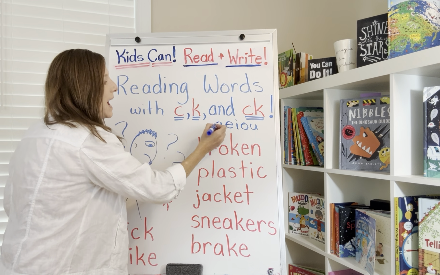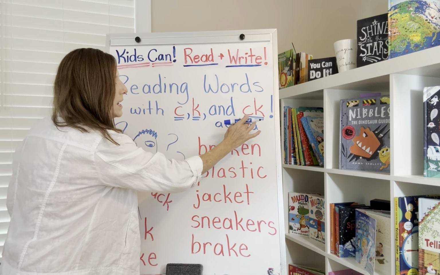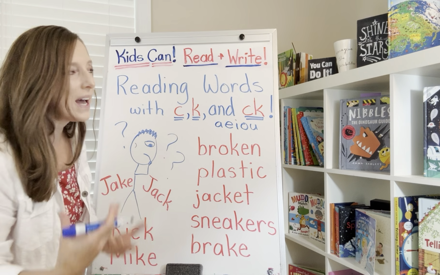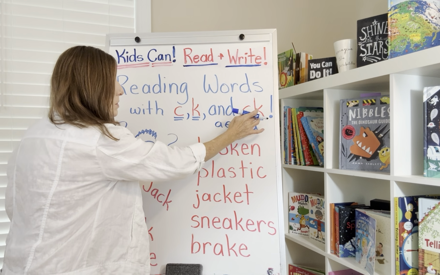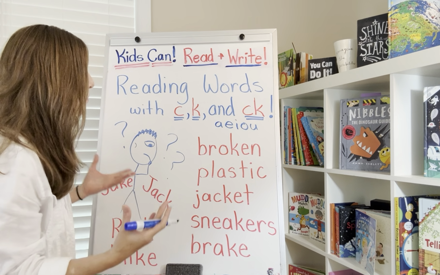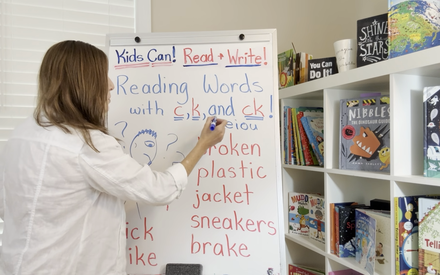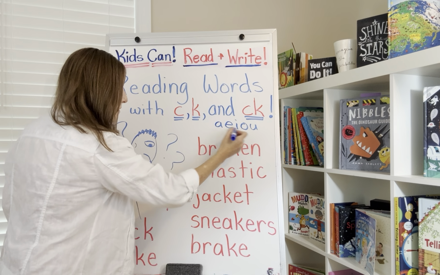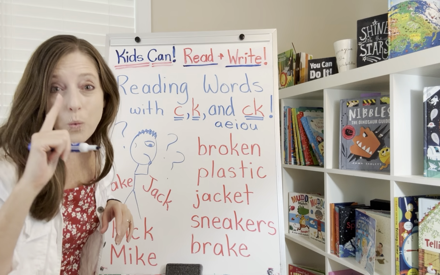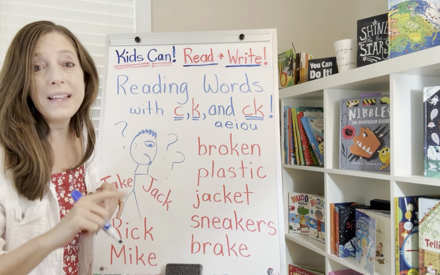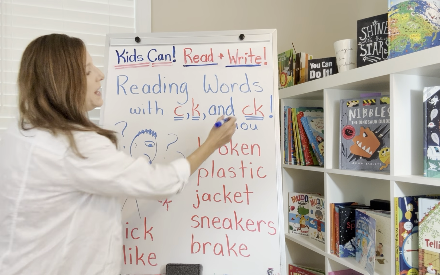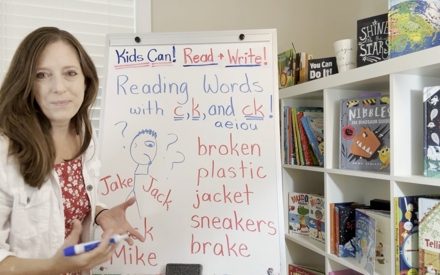We use the C after short vowel sounds. We also use the CK after short vowel sounds. So that's where spelling gets tricky because it's like, well, do I use CK or do I use the C after the short vowel? Well, the rule is if you hear K after a short vowel, you're definitely going to put the C. If it's a one-syllable word or in the root word or in the first syllable, then typically you'll have that CK, okay?